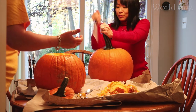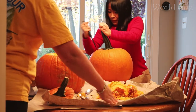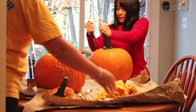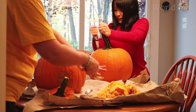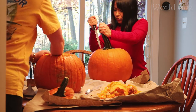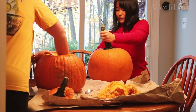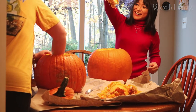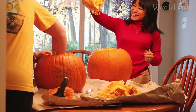How do Americans learn to make this? It's followed by tradition at home. My parents did it with me, and their parents did it with them. It was just something that everybody does every year. I don't think they let you carve pumpkins at school, but they might have demonstrations. There we go! It's like pulling up a skull! Awesome!